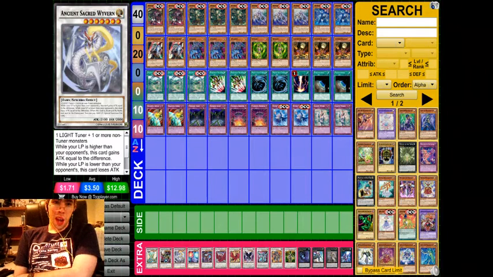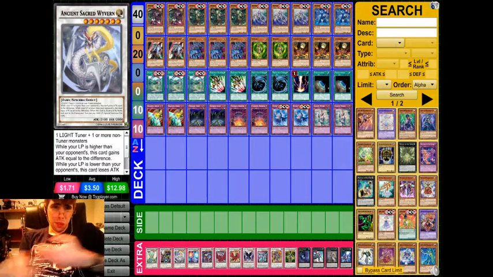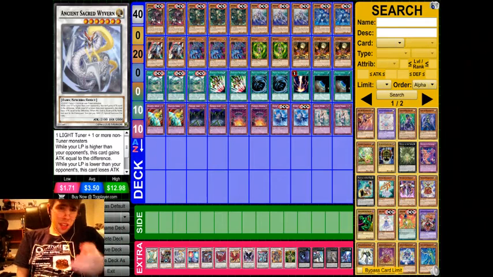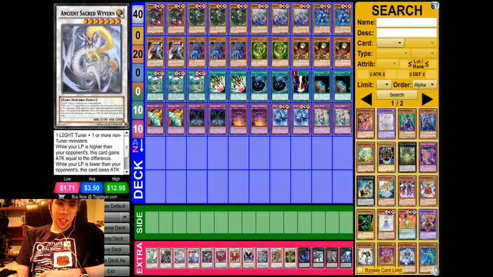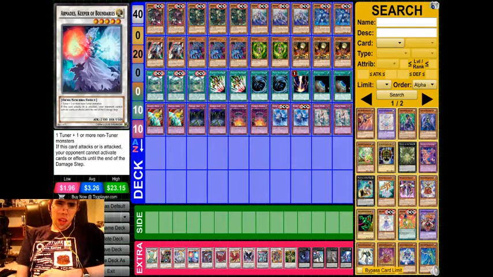One copy of Ancient Sacred Wyvern, because you and your opponent are going to be gaining life points in this deck. So this card can get to insane levels of attack, just crazy high levels depending on life difference, and it's basically a game-ending card. So I feel like in Aromages, it just made sense to run Ghost Ogre, because you can make this.